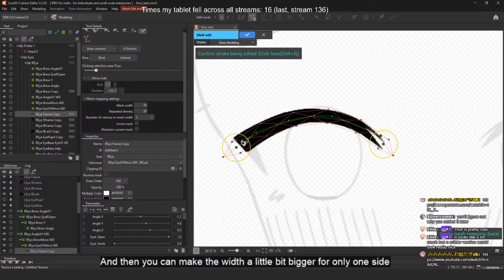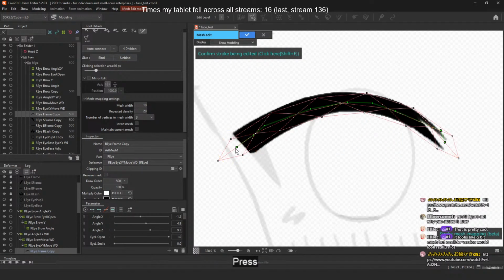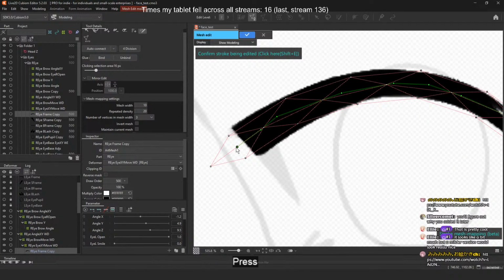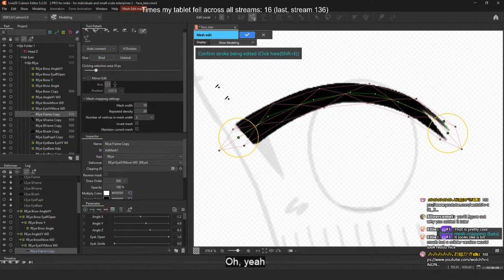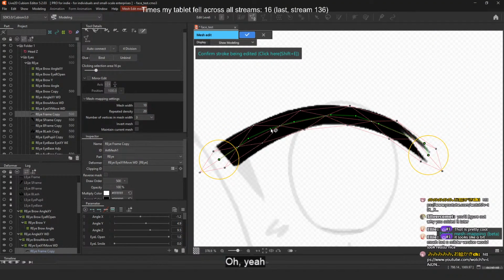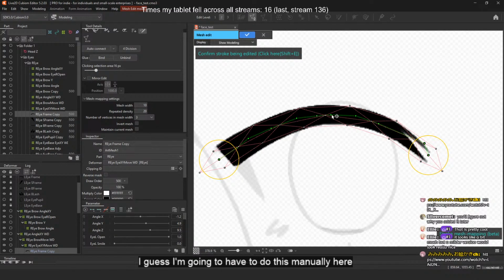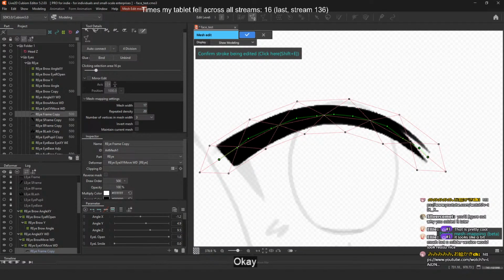There must be a modifier key to press. Trying all the keys. Yeah, I guess I'm gonna have to do this manually here. Okay. Make this bigger slightly.